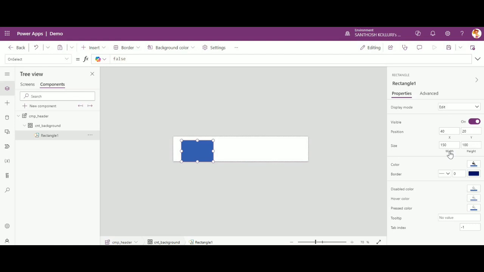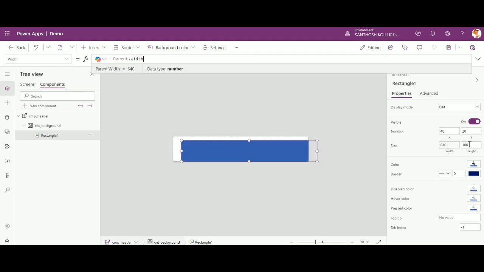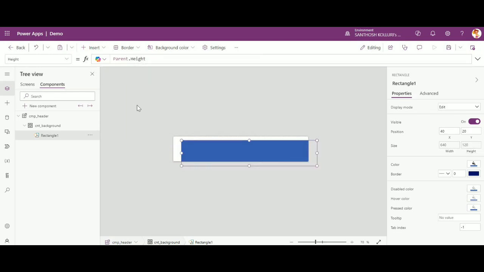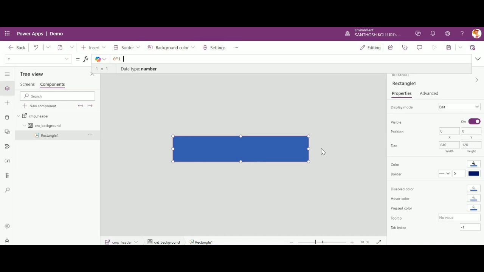Instead of taking 0 and 0 directly, I am taking 0 into 1, which results as 0. So by taking it as 0 into 1, we convert that value into a formula. So when you are using this component, the alignment will not be disturbed. This is a very important property that you have to take when you are building a component.